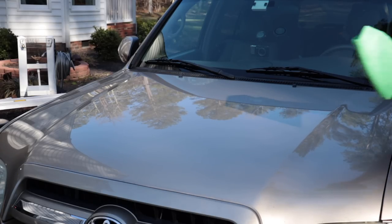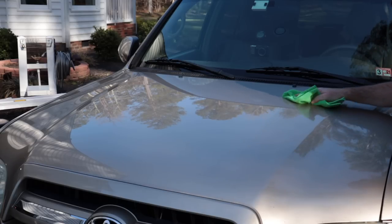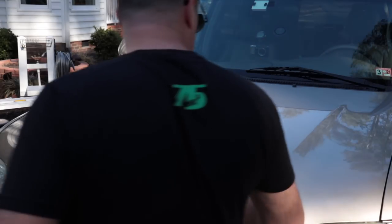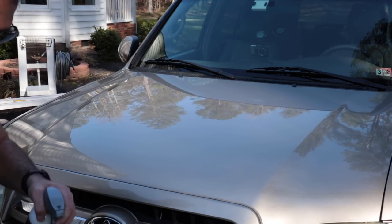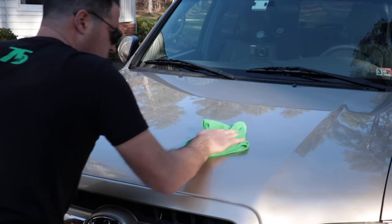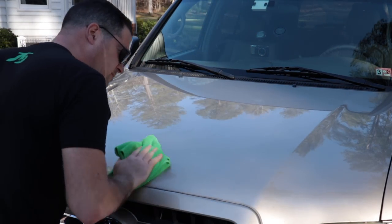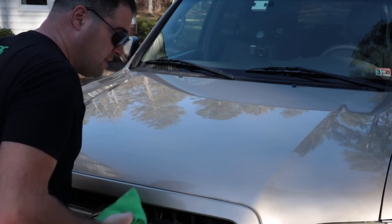Next, Kosh Chemi spray sealant. Same thing, apply it onto the towel. It's kind of hard to see it go on here because I'm in weird lighting. Might have to change my angle here. This goes on extremely easy. There we go. I mean, it like flashes away immediately.